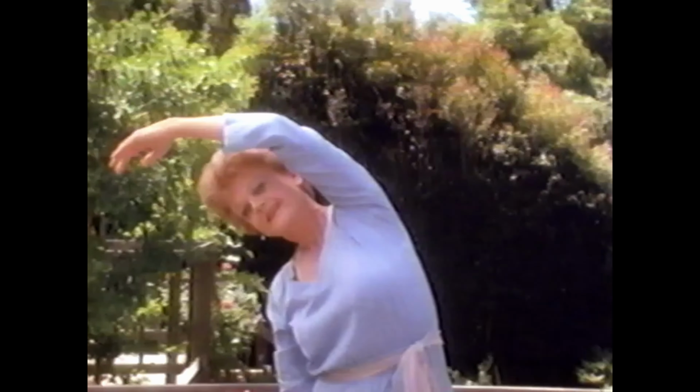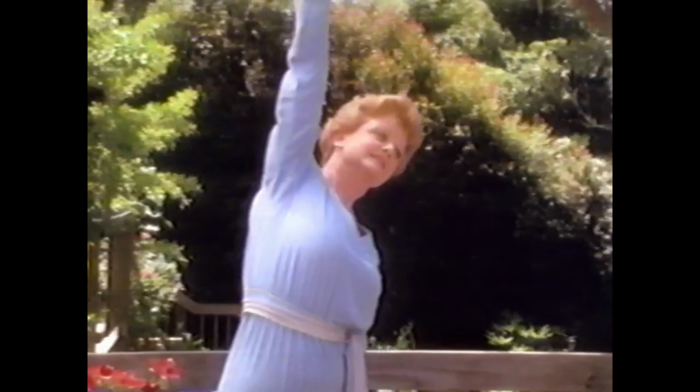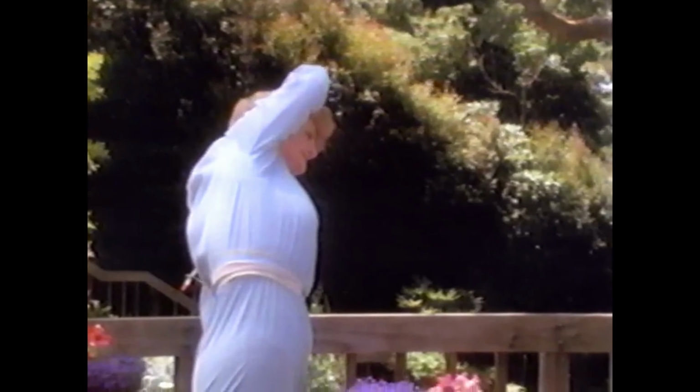Then we get to the flailing. Now open your arms and reach to the side. Don't arch your back. Feel that nice long stretch through your waist. Reach back and let your head turn and follow your arm. About this time, I'm beginning to feel a great sense of release and exhilaration.